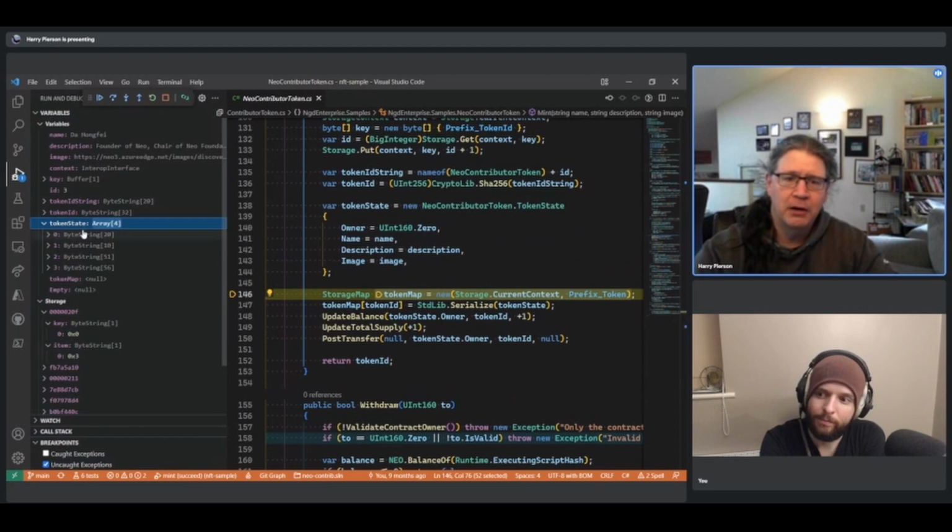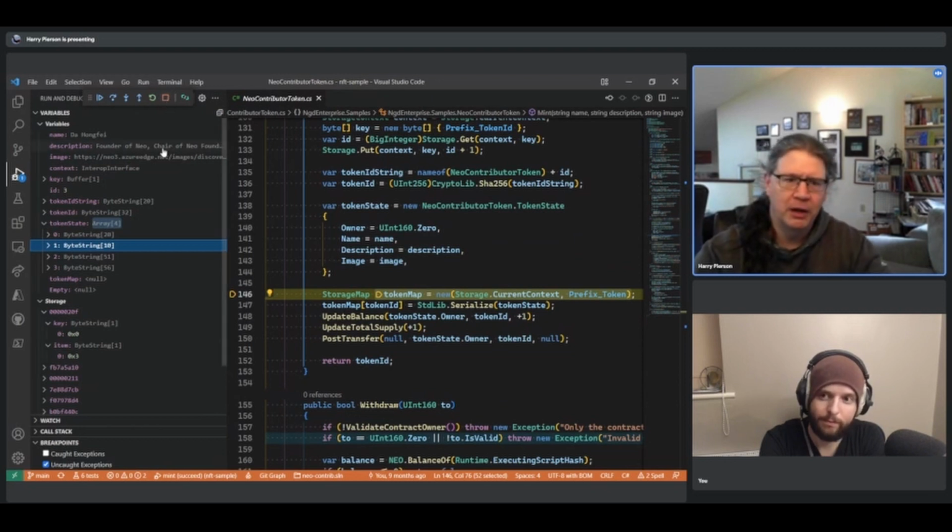So when we look at it in the debugger, not only do we say that it's just an array, which it really isn't, it's a structure, but each of those fields is now being represented as a byte string. So we lost all of that type information. It turned out that we can solve both of these problems at the same time by building a new type model. We can look at the type model later, but what I want to show is how we can get this new experience here in the debugger.